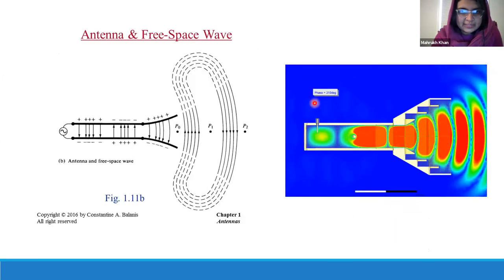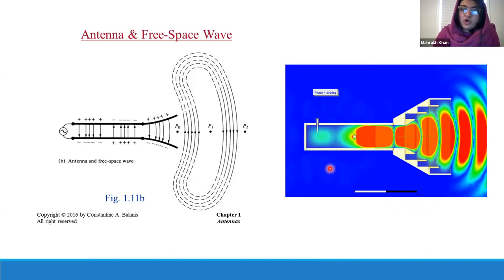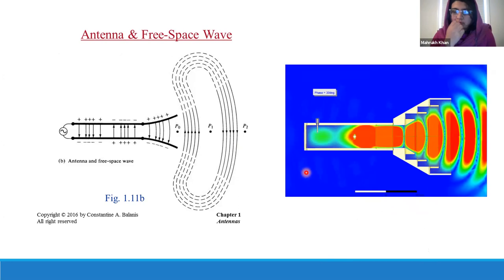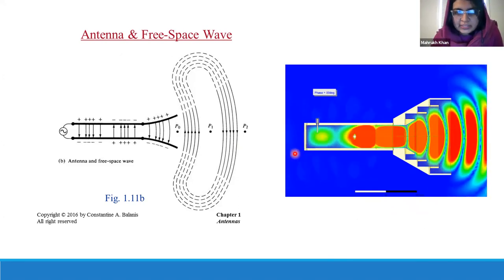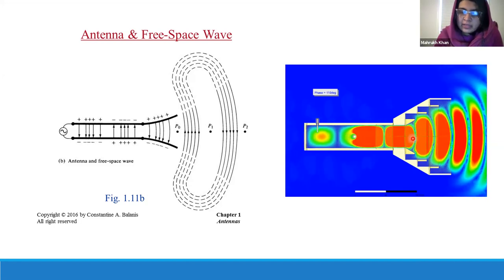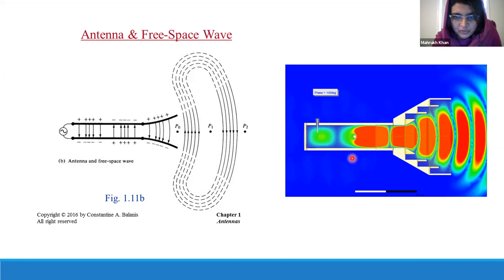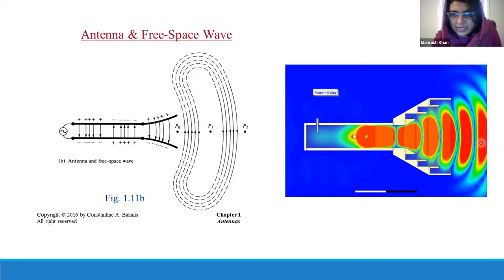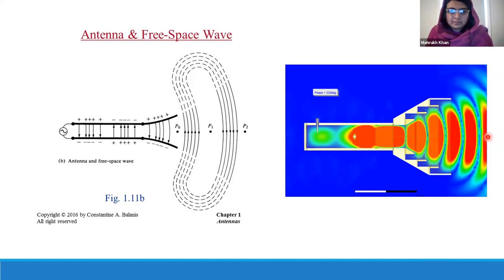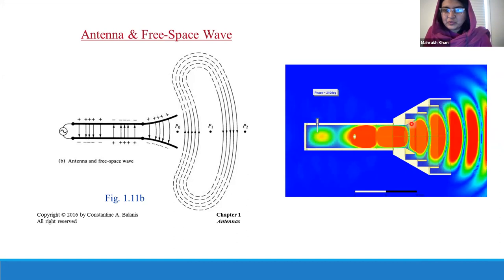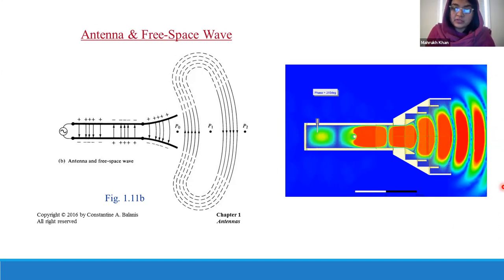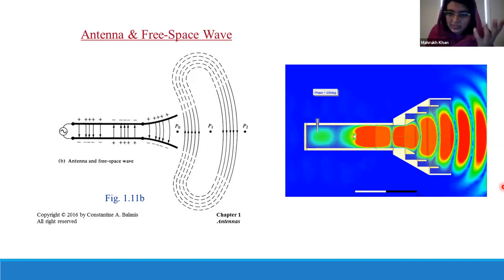Okay, so this is another scenario you are seeing here. This is a horn antenna. Why is it called a horn? Because it looks like a horn. In this antenna, the pin is the source. You are feeding it from here and it's moving. So this is a waveguide, or the guided wave, which is between these conductors, and now it's going outward as the wavefront. These grooves may or may not be here. It's application dependent or design dependent. Maybe they are getting a good matching with these grooves. So it all depends on the antenna designer, how they design it.